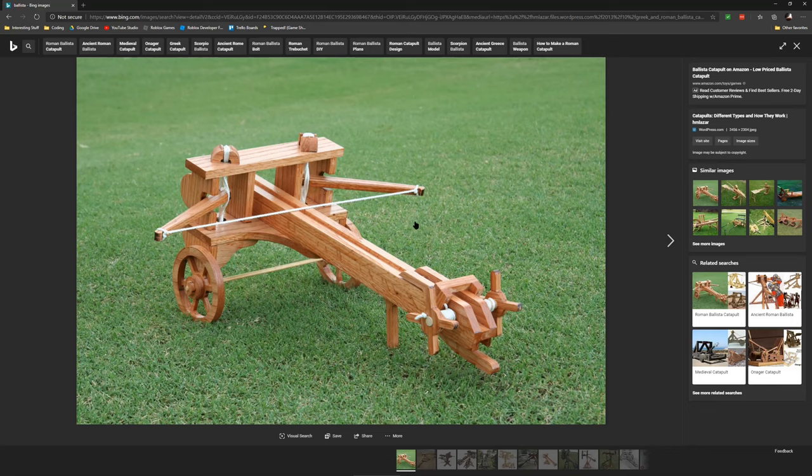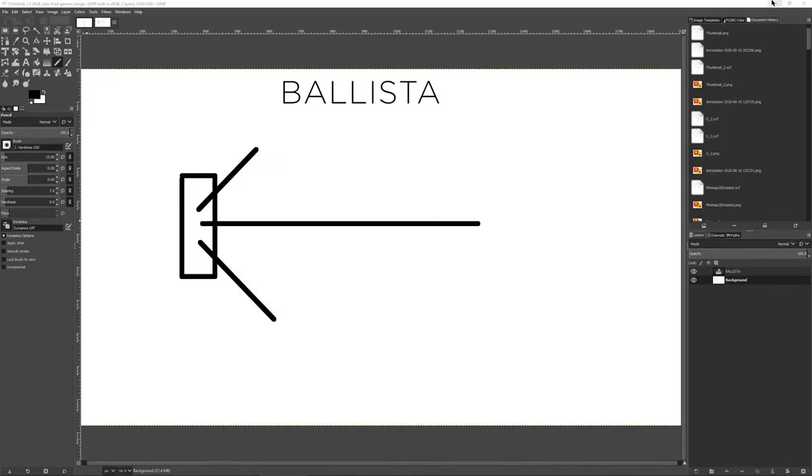And the reason there are these little gears right here, or crank, so to speak, is this is the winch for the ballista. It basically pulls back the rope, because it's easier to pull back the rope with a winch than just pulling it with your hands, because this is pretty big. And that allows you to bring the rope back. You load the bolt and then you fire it.